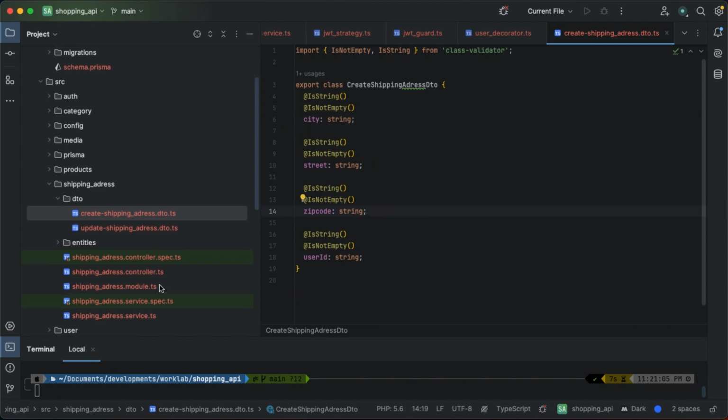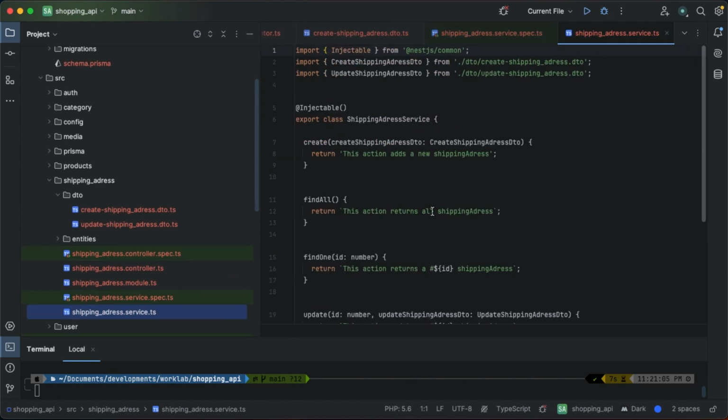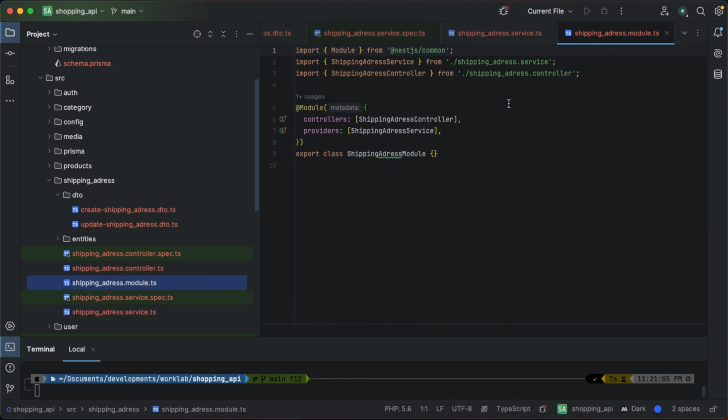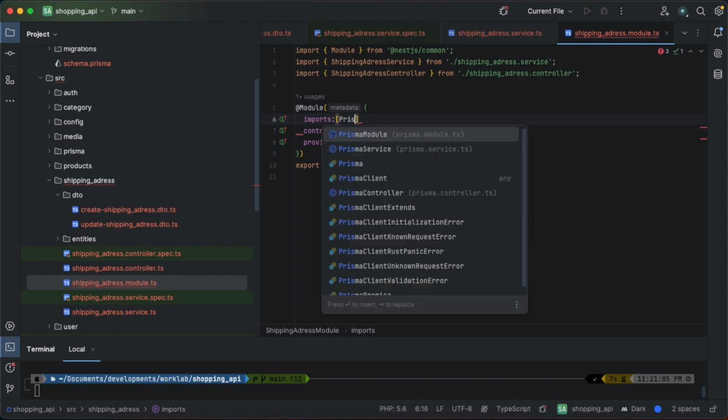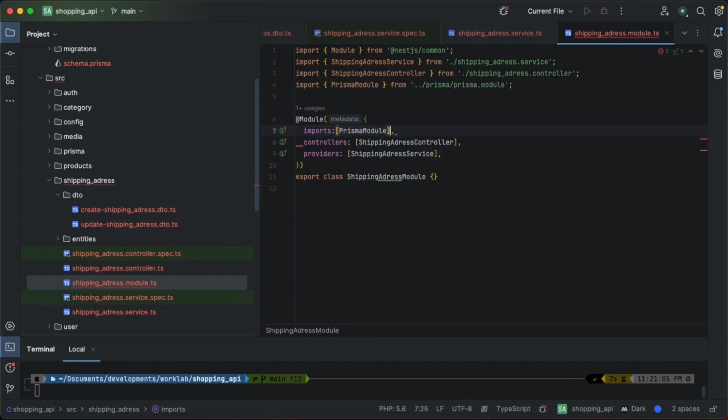Now we can go to the service itself, and first thing, we need to ensure that we import the Prisma module, because we need to interact with the Prisma client. So Prisma module, and if it's good, we can go here.